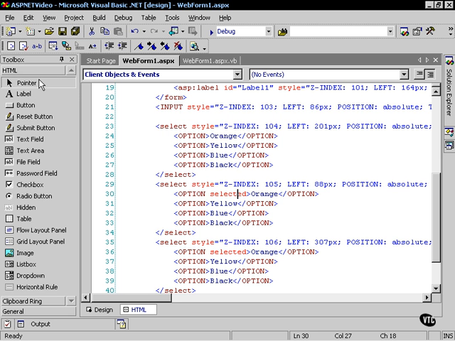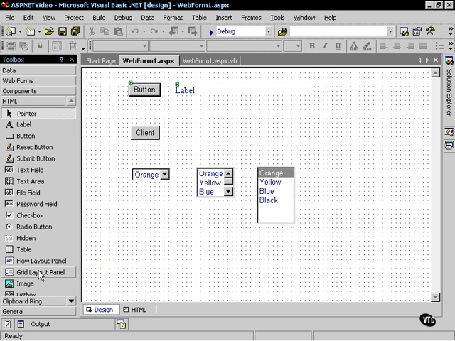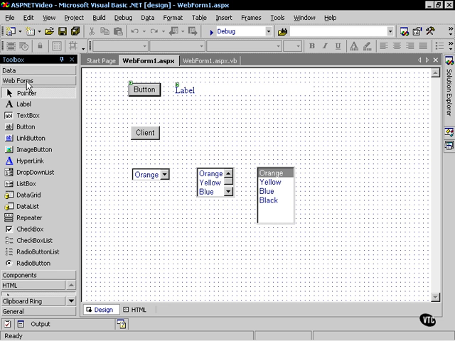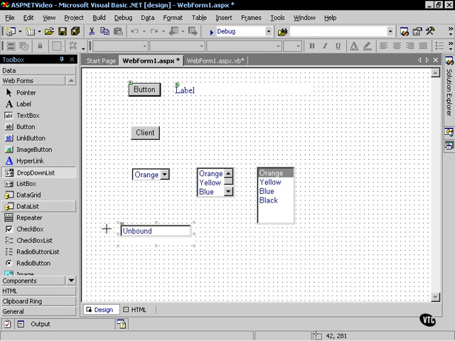So notice on the left side over here in the toolbox now, we have HTML controls, and let's go back to design, and notice we have web forms. Here which are HTMLs, and notice they're identical, label, button, text fields, and so forth. And if I go to web forms now, notice I get the same thing. But what I want to do now is, if I put a list box on this form, so I'm going to click here, and I'm going to draw a list box, okay? And then I'm going to click here and draw a drop-down box.